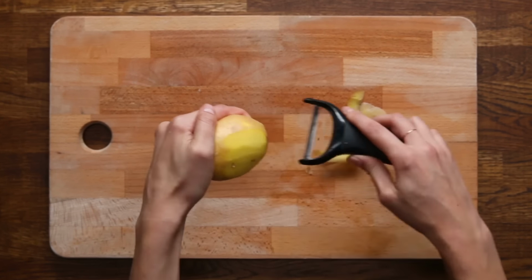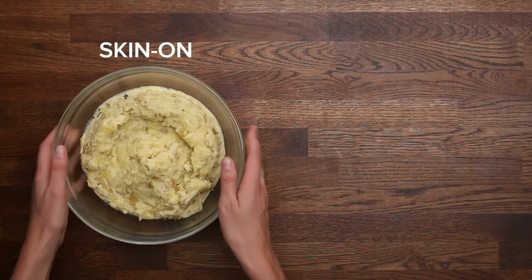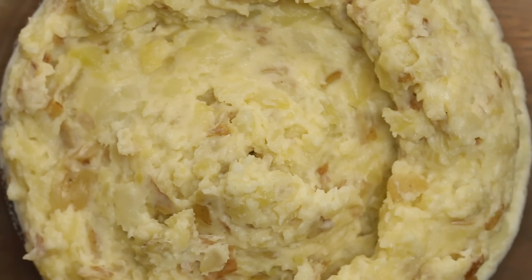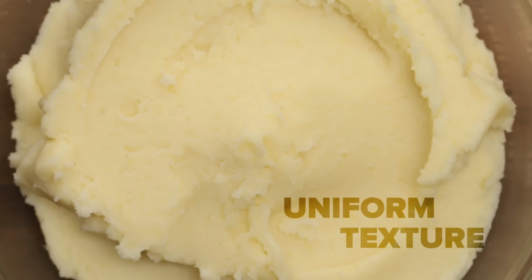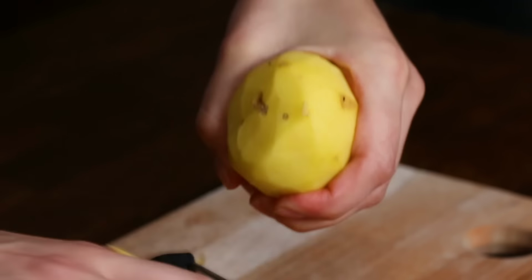We're gonna peel the potatoes before boiling. Some people like to leave the skin on their mashed potatoes, which creates a little bit more texture, but for really creamy, silky smooth mashed potatoes with a uniform texture, it's gonna work a lot better with the skin off.